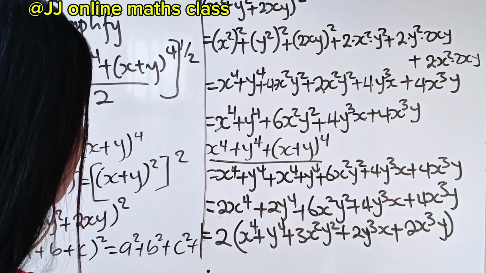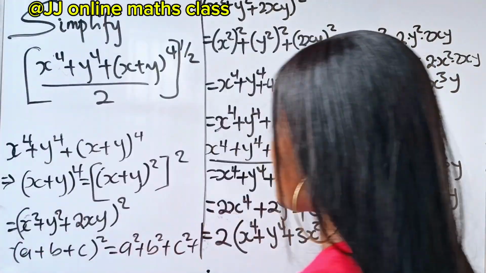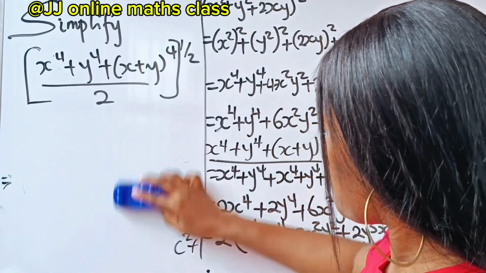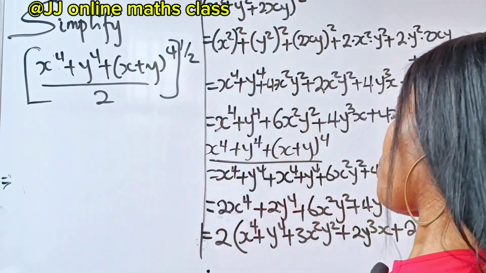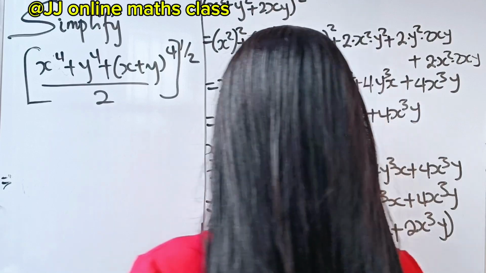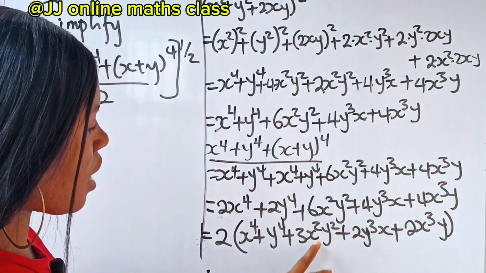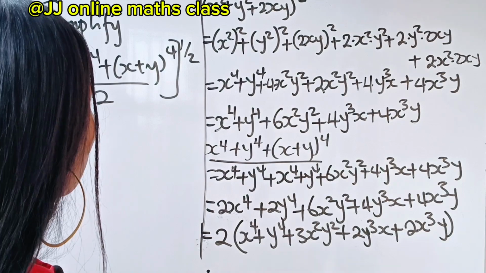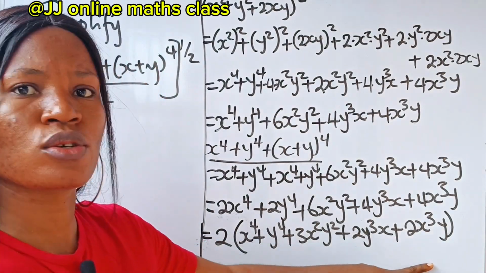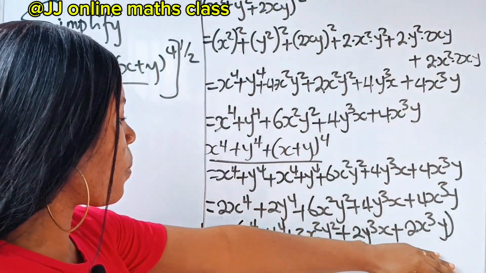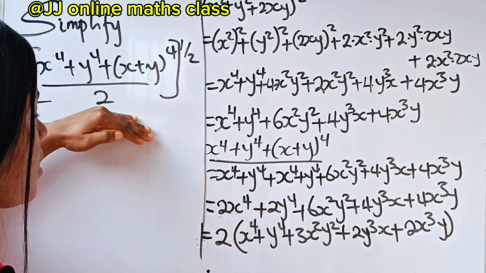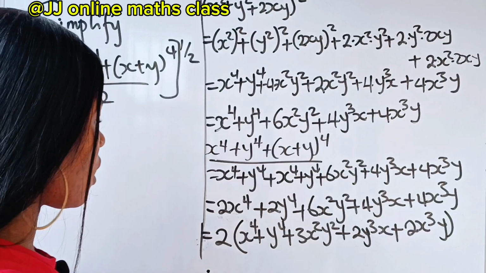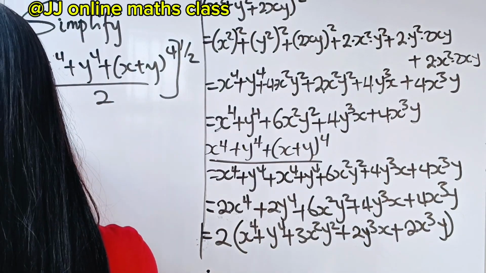Now let's continue from this side. I just pray this side will be enough for me. It seems short. Okay, now I want us to separate this 3x squared y squared. How are we going to do that? Okay, this is what I'm going to do. I'm going to copy the whole of this and write it here, and I'm going to clean everything so that I'll have enough space to work with. Okay, so this is what we have here.